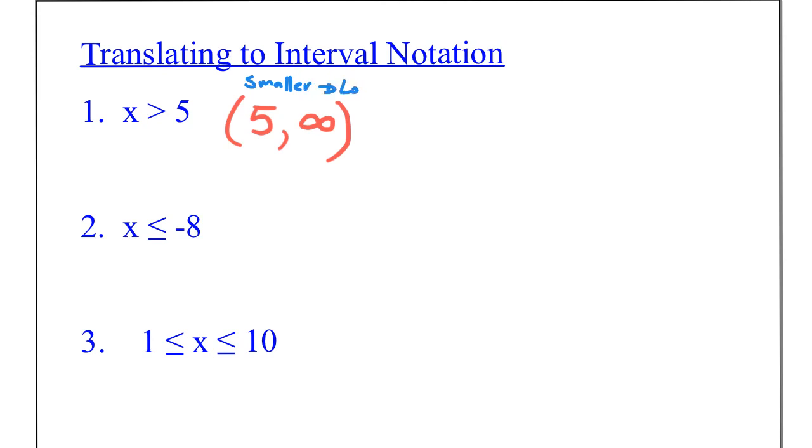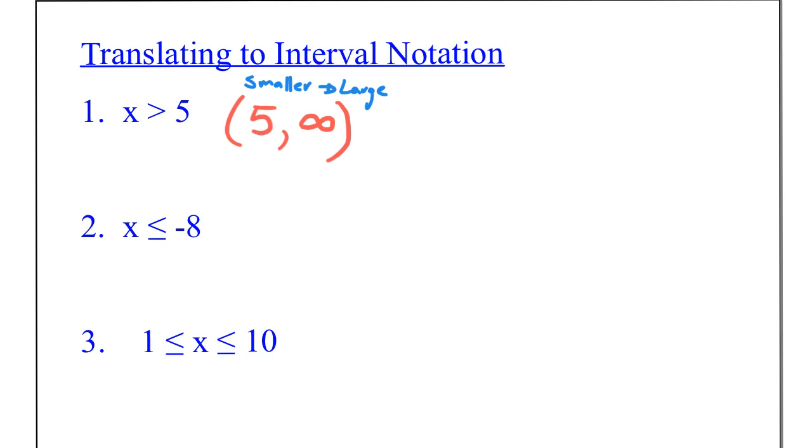One common mistake that I see a lot, and it's a minor one, and people don't get, hey, what's the big deal? People are writing an answer like this. They're going, hey, it's the same window. I'm saying infinity to 5. This doesn't make sense based on what I just said, right? This does not go from small to large, from left to right. Just like we read a book, we're going to talk in left to right language.